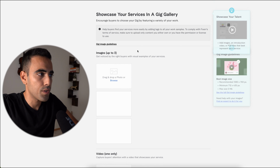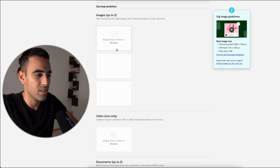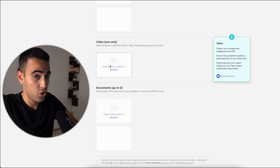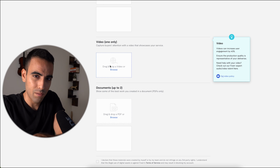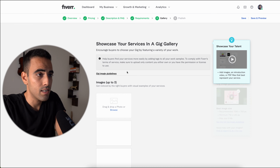And then they'll ask you to put the image. Now, really research what the perfect dimensions are. Even if Fiverr tells you a specific dimension, no, put the dimensions that are really recommended online. Put documents, put a video as much as you can. It has to showcase that you're talking. It doesn't have to be specific about the gig, because the people are really getting into an agreement with you before they're getting into an agreement with a gig. So they want to see you. So this is what's important about this image, and then that's it.